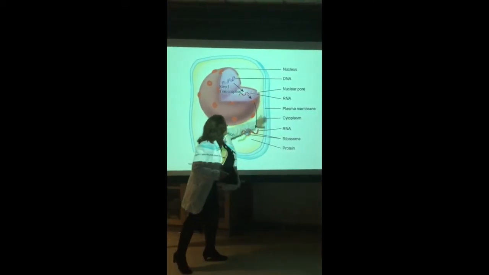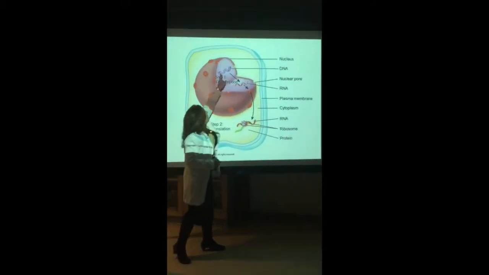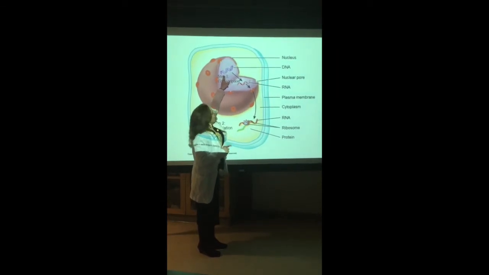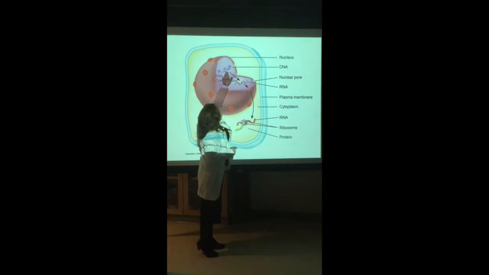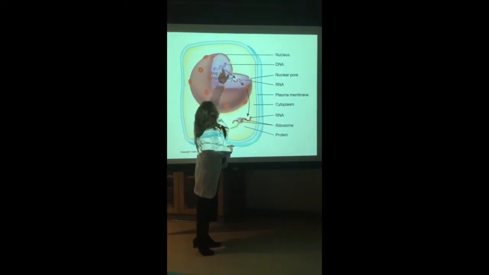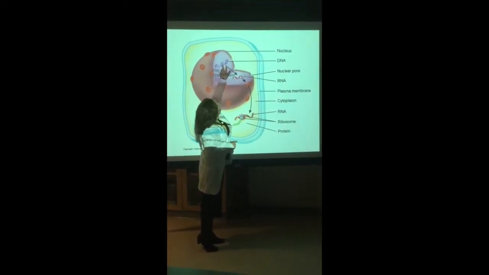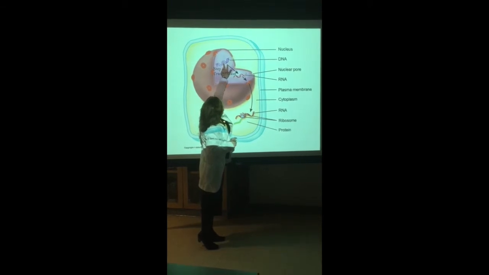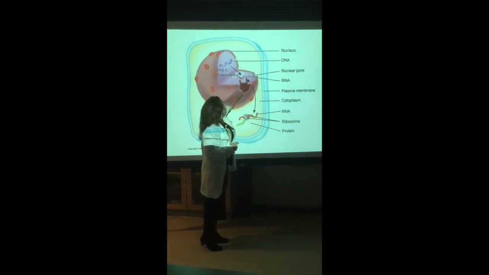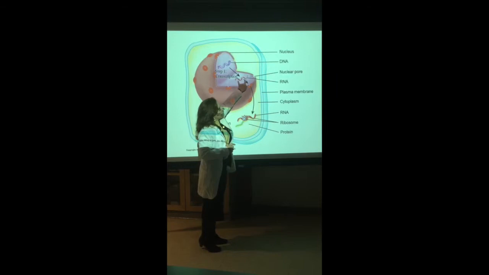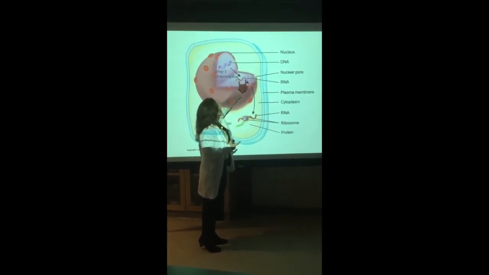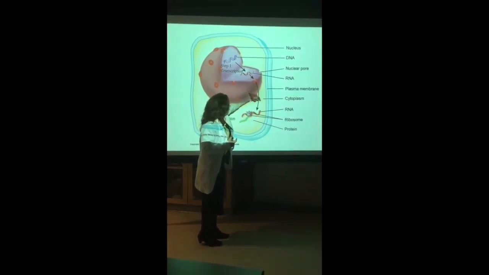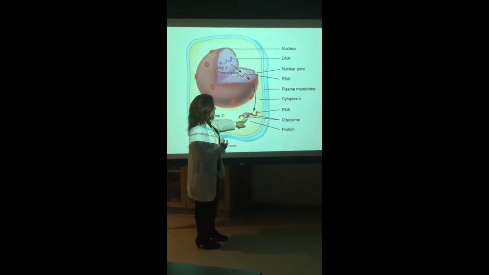This is the cell membrane. This is the nucleus. This is your DNA. The DNA does not leave the nucleus. It makes a copy. And just one little piece of the DNA, let's call it a gene. So this gene, which is just instructions, is made right here, and there's the copy called mRNA, messenger RNA. RNA is ribonucleic acid because it has ribose, not deoxyribose. So the RNA leaves the nuclear pore and comes out to the cytoplasm.